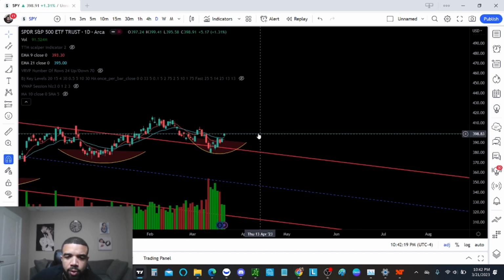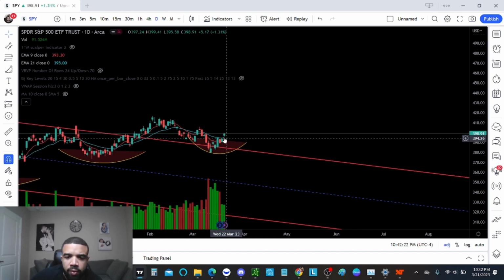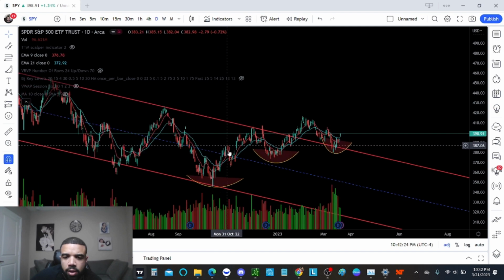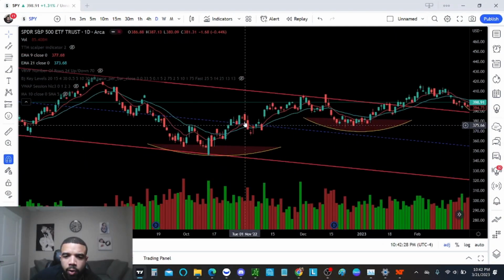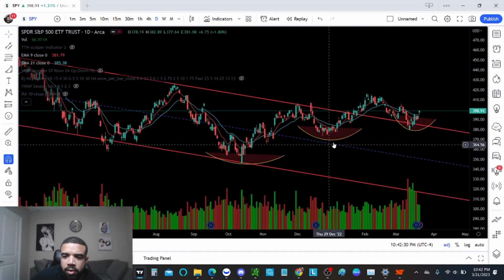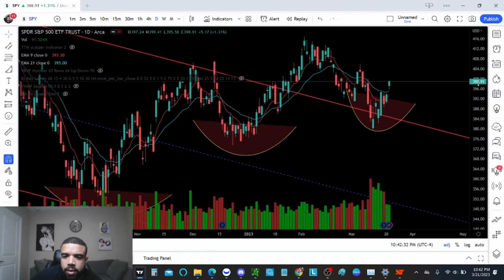So now we need to do 2 things. We need a candle to confirm the break of this 21 period moving average, right? Like if you go back in history, you can see that when the price breaks down, for example here, when the price breaks down, we're going bullish, right? It breaks down, and we get a close under the 21 period moving average. The next candle does not trade under, and we see a reversal to the upside.